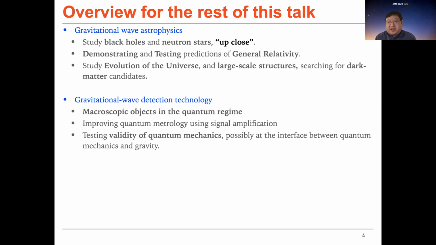Towards the end of the talk, I would also talk a little bit about the fact that we have such a good sensitivity in measuring positions of test masses. These are in the regime of quantum metrology. It turns out that we can use LIGO technology to study the quantum mechanical behaviors of macroscopic objects, and even in some cases, maybe speculatively, look for the validity of quantum mechanics, whether there are violations or new effects when quantum mechanics and gravity are involved in this regime.